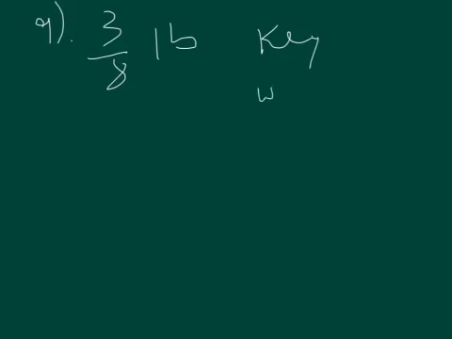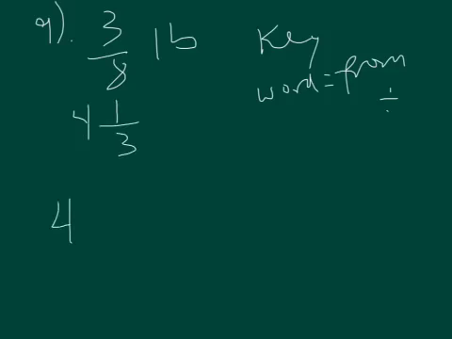Okay, on number 9, so which expression, oh that's not hard. Which expression shows how many 3/8 pounds of a hamburger can be made from 4 1/3? The key word here is "from," and that tells me I have to divide. So 3/8 can go into 4 1/3. All you had to do was take, literally, 4 1/3 divided by 3/8, which is of course B. I'm glad to say not a lot of people missed that on the test actually.